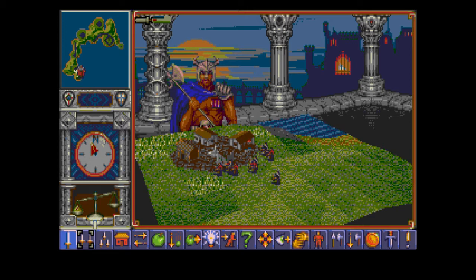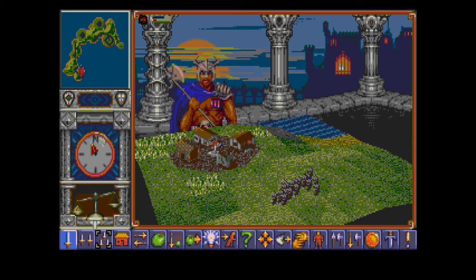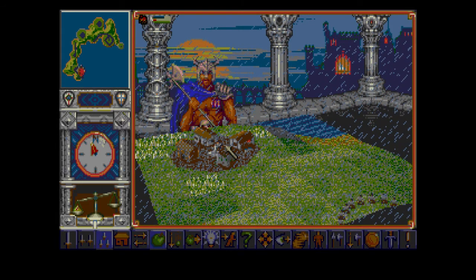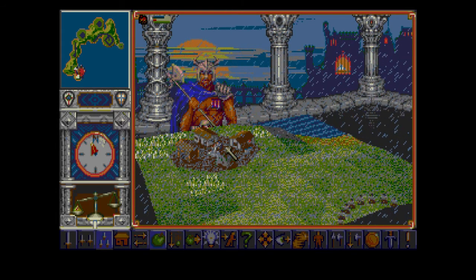There we go. Clang, clang, clang, clang. And things are looking good. Things are shaping up nicely. Everybody's running away. There we go. Success! Another successful conquest. Yeah. So maximum posture, and we'll take all the food this place has to offer.